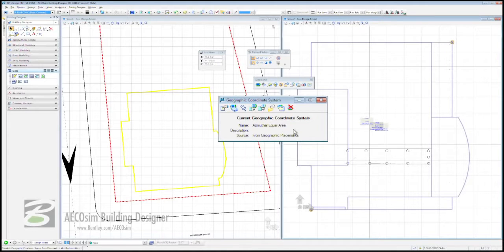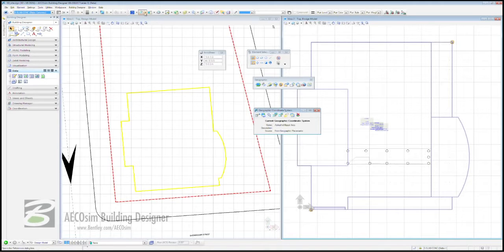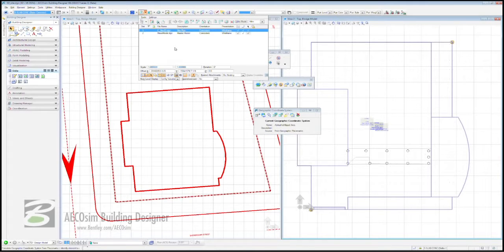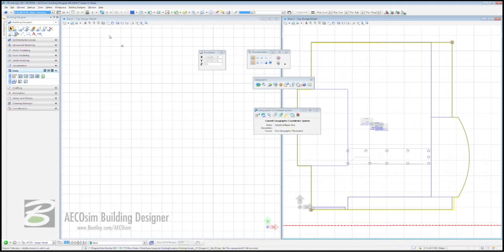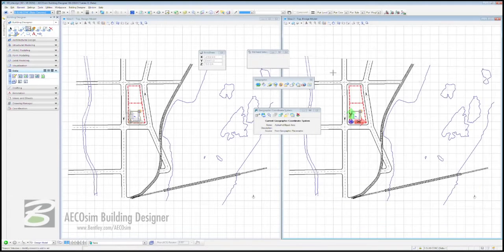and now we need to line these 2 files up, and the best and easiest way to do that is come to our primary taskbar and our references. Make sure you have your C underbar site 2D DGN highlighted, and in the bottom of my dialog box here there's an option called Geo-Referenced. In the jump box I'm going to click on it and I'm going to say reprojected. Then if I use my view navigation to fit view, you'll notice now that our structure is perfectly aligned to our georeference file.